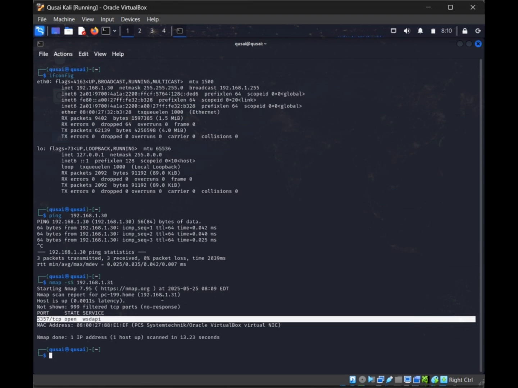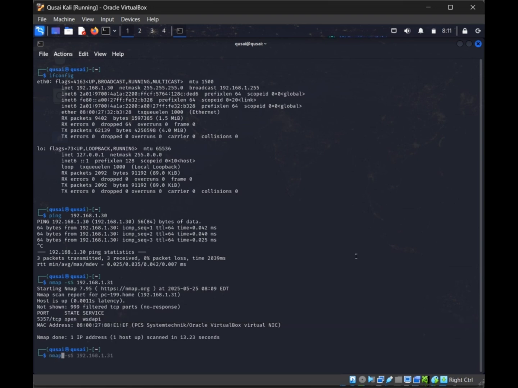While open, it's the only one we found out of the common 1000, which suggests this system is relatively locked down. So guys, we will run the other one, Nmap -sV to see the services, and -O to see the operating system running on that device or that virtual machine.